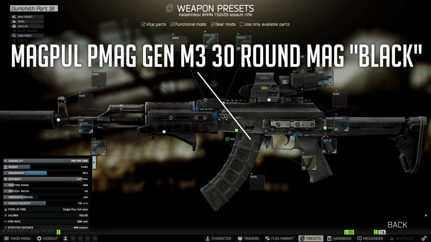You do specifically need to use the magazine that's on screen here in this color combination. You don't want to get one with higher ergo or anything. It needs to have this magazine specifically.